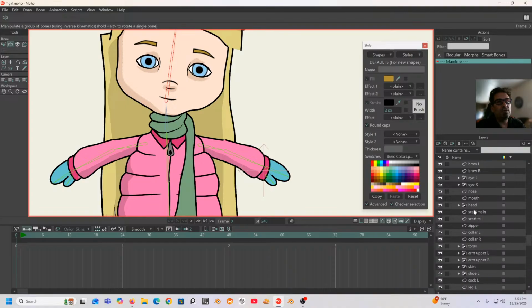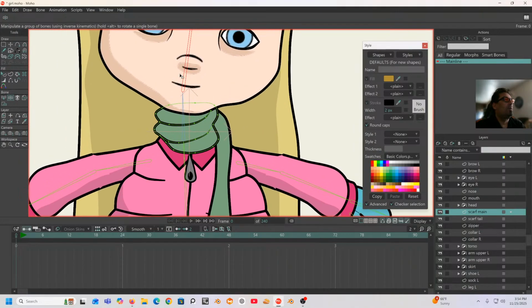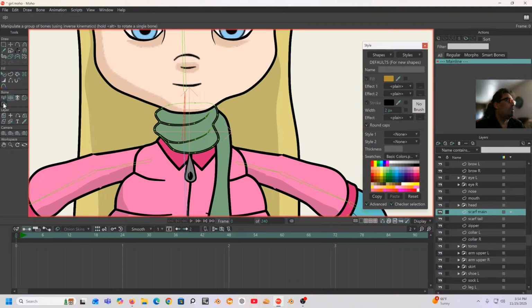There's the head group, the scarf, mane. Let's take the scarf mane, and we're going to bind that mostly to the neck. So let's take our neck bone here, go back to frame 0 here, and we're going to select what points we want associated with that. So we're going to go here to bind points. We're not going to pick these top edge ones. I want those kind of moving with the head. We're going to select all of these except for, let's say, those bottom ones there, and we're going to bind those to the neck bone.